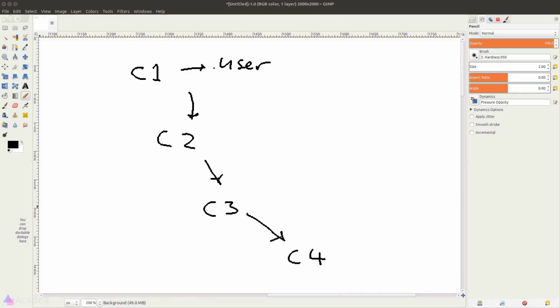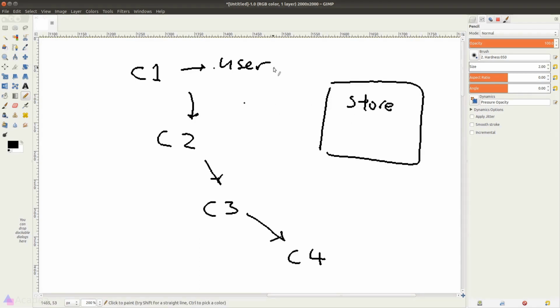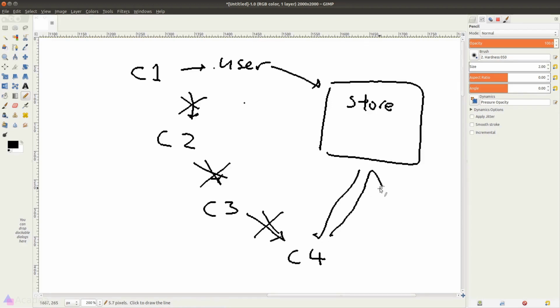How do we make it better then? Well, we can use state management. So we will create a central location and create our user state there and just get component 4 to read from the central store. That's it, problem solved. Now, while the notion of state management is fairly simple, however, the implementation might be a little bit complicated.